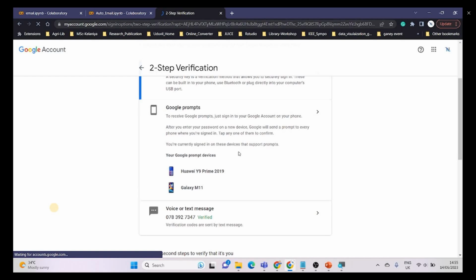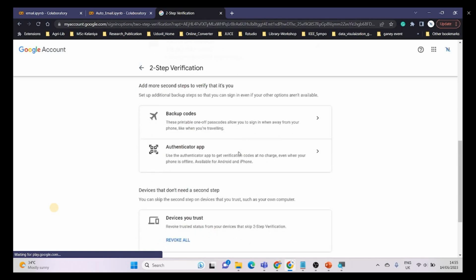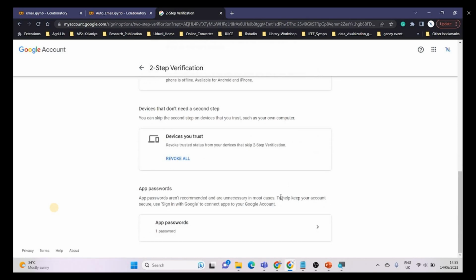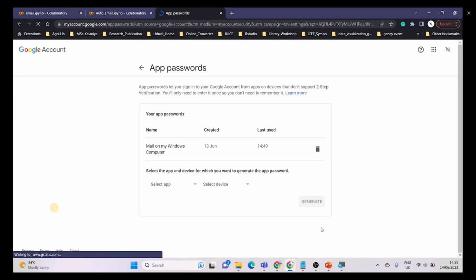You need to scroll down, and here there is the authenticator app. Here is the place, the app password. You need to click on that. I created the app password yesterday, so that's why I can find it. I need to create an app password for another application.